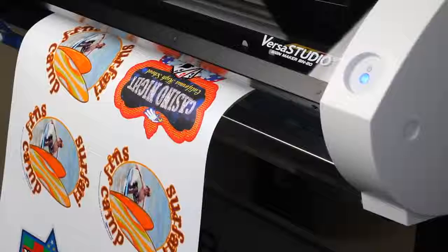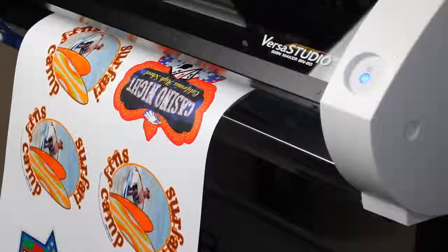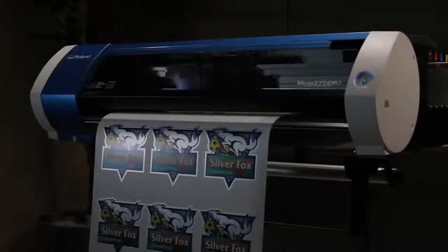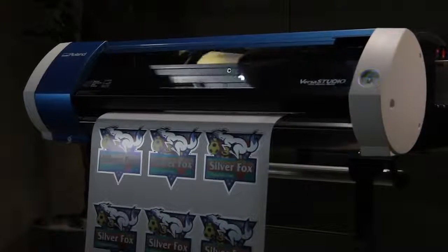The unattended factor of the Versa Studio is really a great feature to have. When you talk about other design technologies, you have to physically swipe the squeegee over the screen to get onto a shirt, or physically load a shirt onto the platen for a direct-to-garment process. With the Versa Studio, you really just click print and go off and do other things. At night when you go home, the Versa Studio can work just like an employee. I'll just load it up and let it print through the night. Come back in the morning — it's print and cut and everything's beautiful. All of that work that you would have had to do during work hours is now ready and waiting for you.